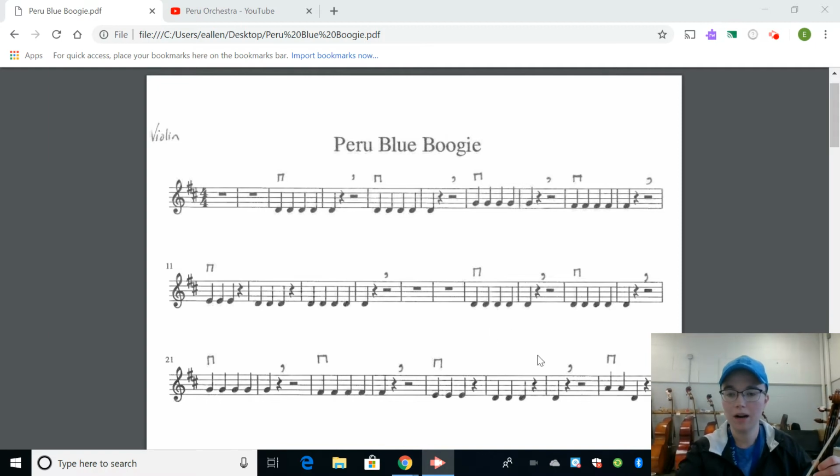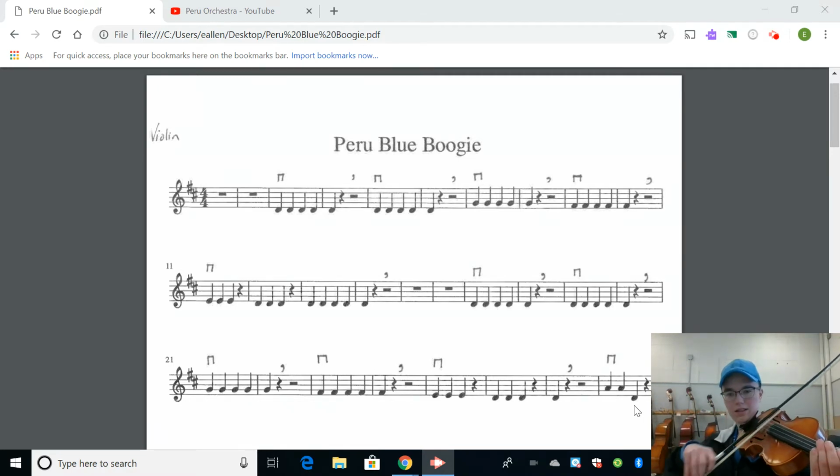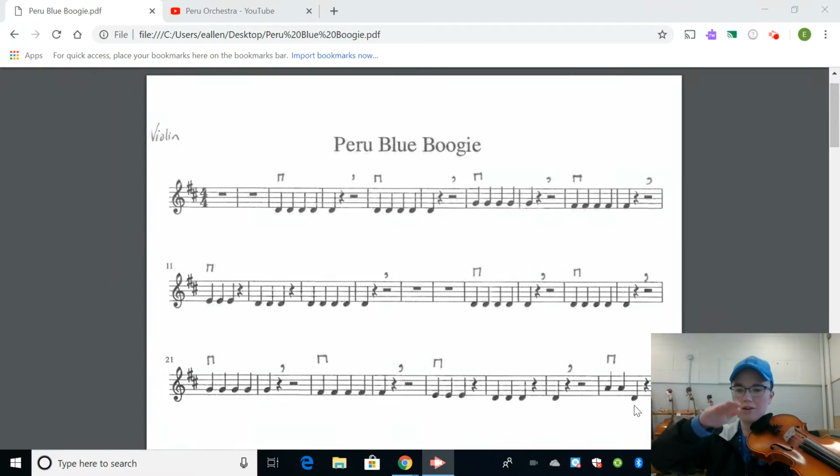Okay. So at the ending, we have D, rest, rest, rest, and then we need to pop over to the A string. Remember, in one of our tunes last week, we had a sneaky A. There's a couple of sneaky A's in this too. So it'll be D, rest, rest, rest, A, A, D. It'll sound like this. Rest, rest, rest. And making sure that you're changing the angle of your bow and hitting the correct string when you need to.